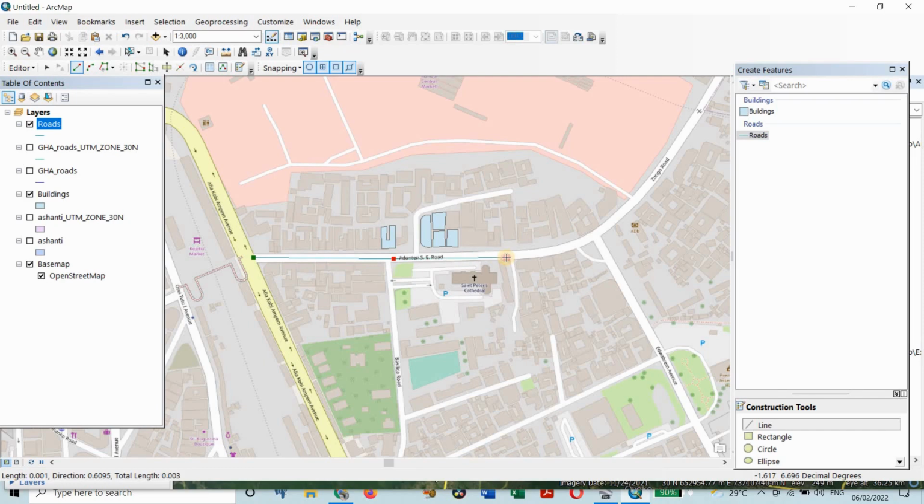This one. Two. So take time and digitize.